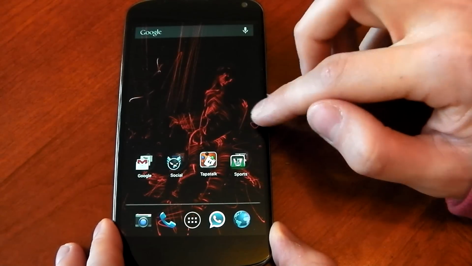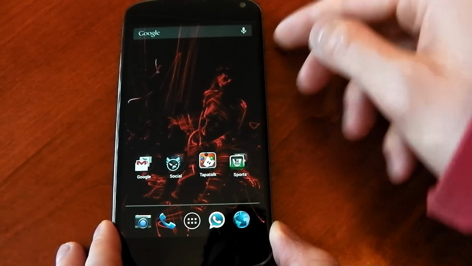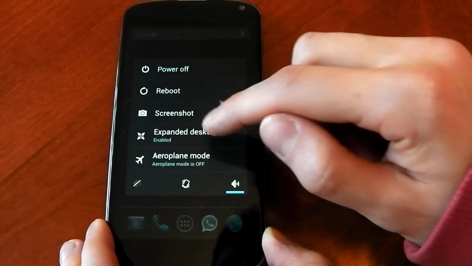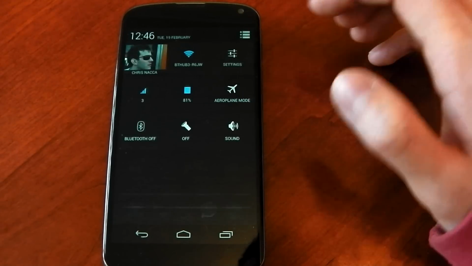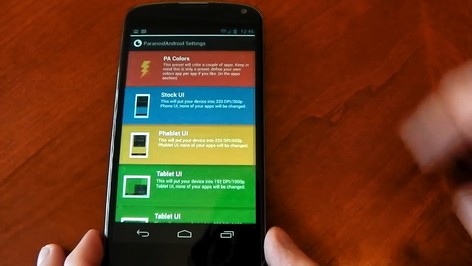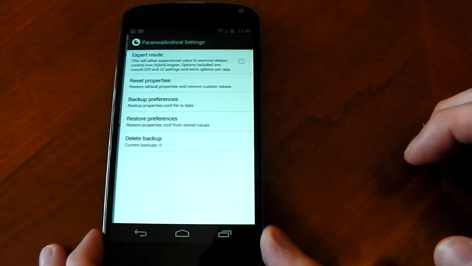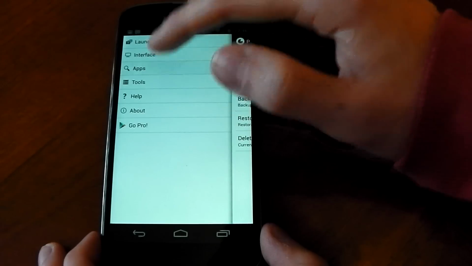You can change how slow and how quick it appears. You can see that one's quite slow. If you dive into the settings, you can actually do that. I don't really use that. I use it like this because I prefer it. But yeah, guys, that's pretty much most of the stuff you can do here. I'm sure I've missed some stuff. You can go to tools, you can back up your preferences, all the good stuff like that.